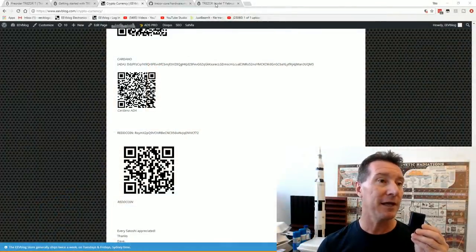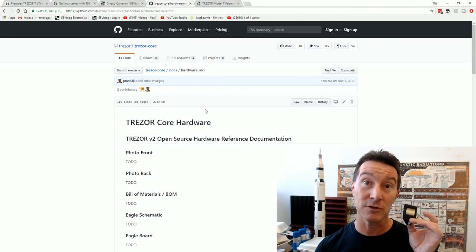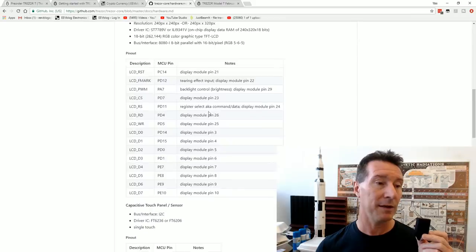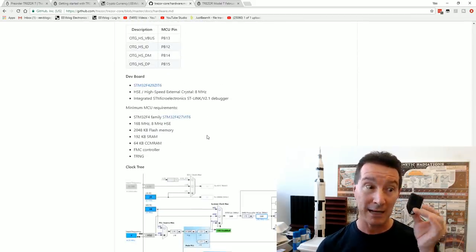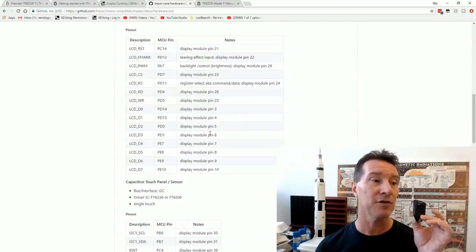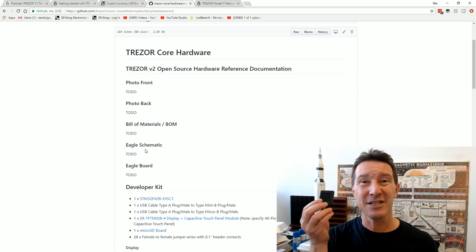But if we go over here and have a look, it looks like they have not released the hardware yet. I've asked them on Twitter when they plan on releasing the schematic, the PCB file, the bill of materials and everything else for this. But yeah, technically this hasn't been released yet.